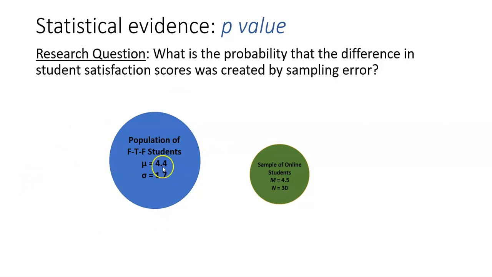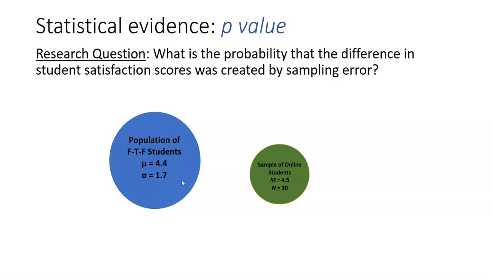Suppose you've got a professor who has taught a given class many times, but every time that professor has taught the class, it's been a face-to-face class. That's what that FTF is, face-to-face class, so an in-person class. And this professor always took satisfaction scores. How satisfied were students about that course after they took the course? So you might consider this the population. Every student this professor has ever taught in this given class. And the average satisfaction score of all the students was 4.4 on a 5-point scale. And the standard deviation was 1.7.